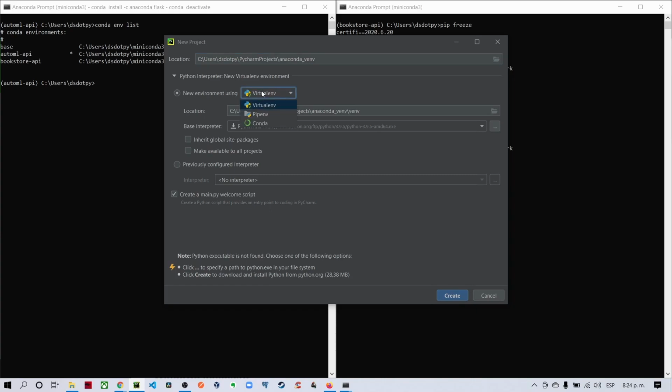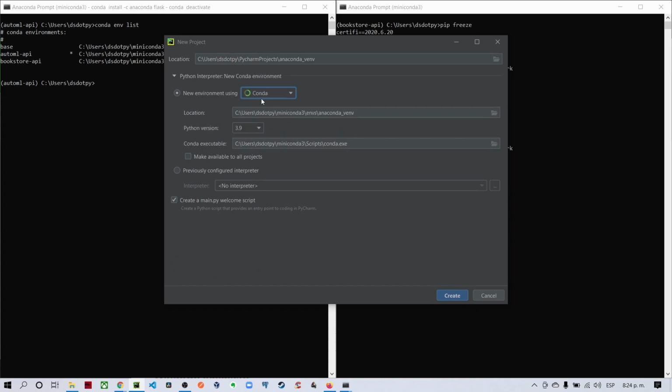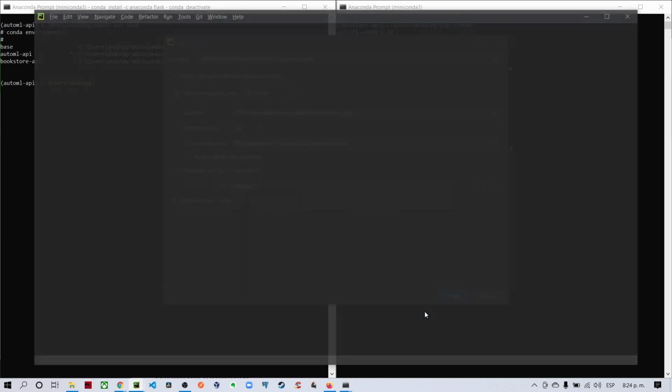So you can see here that you have several options to create the environment, not just Anaconda, but I'm gonna keep on Anaconda to explain it and to see how it is different from the terminal commands. I'm gonna click Anaconda, and you can take a look at this. It already gives me the option to select the Python version that I want to use. So for example, I want to use Python 3.8, and I'm just gonna click create.